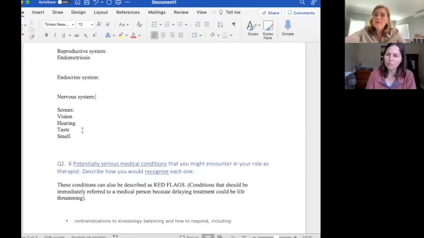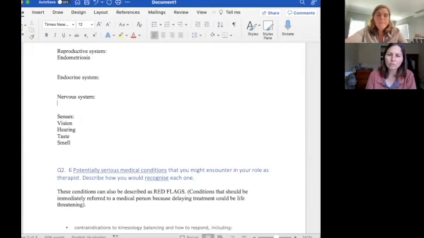Because if they don't have the capacity, then you just do something that is gentle and caring, and get them to come back. And in the student situation, if they don't have the capacity, then they have to make a decision about learning that particular bit of information. The nervous system: we could have headaches, migraines. People will come to sessions with headaches or migraines.